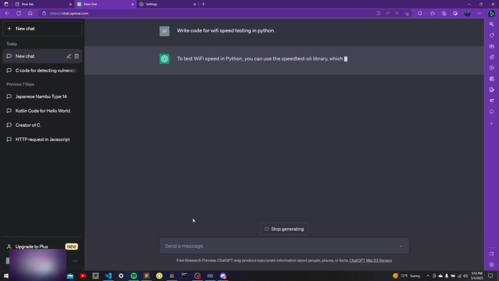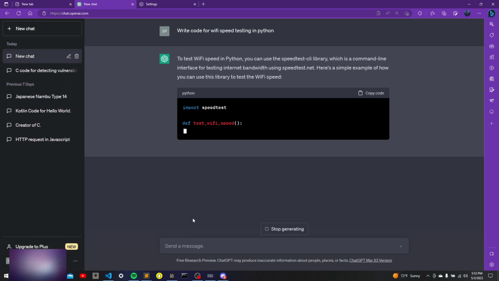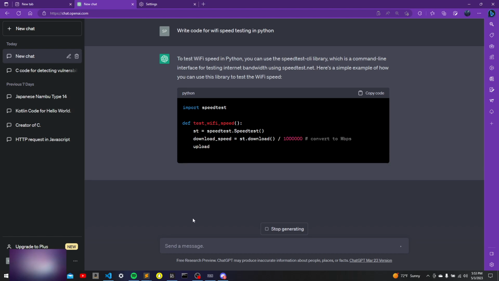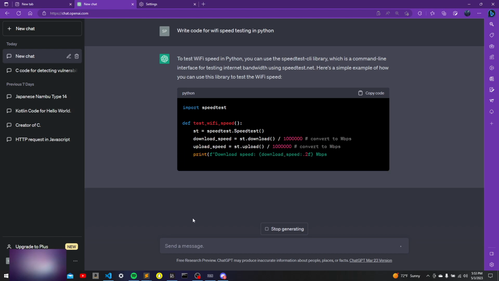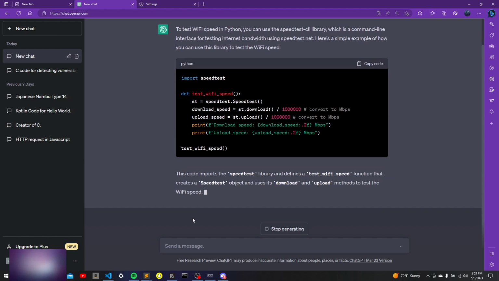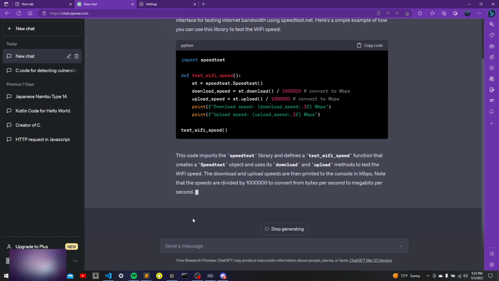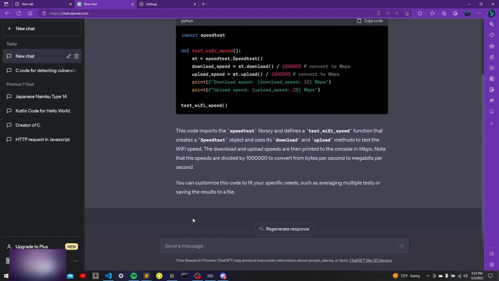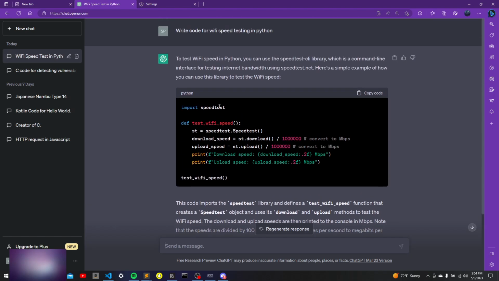Let's see what it can do. Now this is not going to be much because it's just a simple download and upload speed test. And it's going to give the description of what the code is doing.